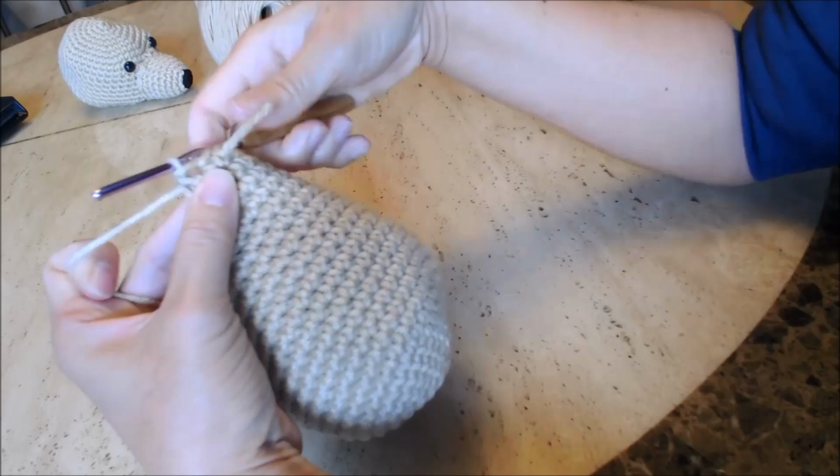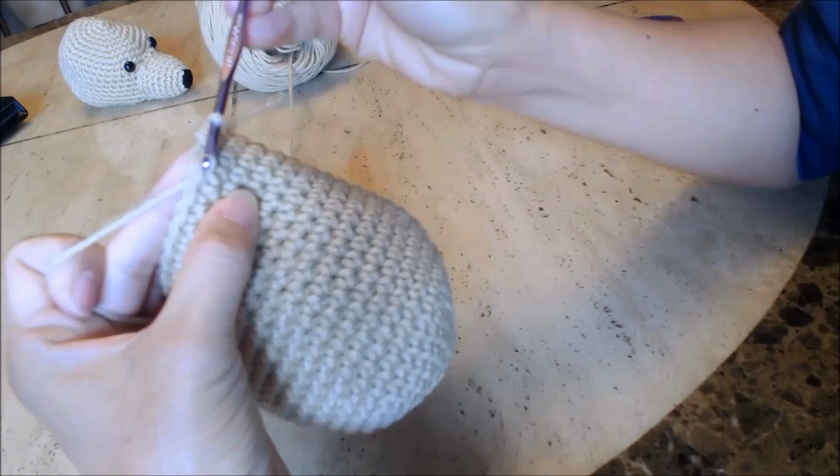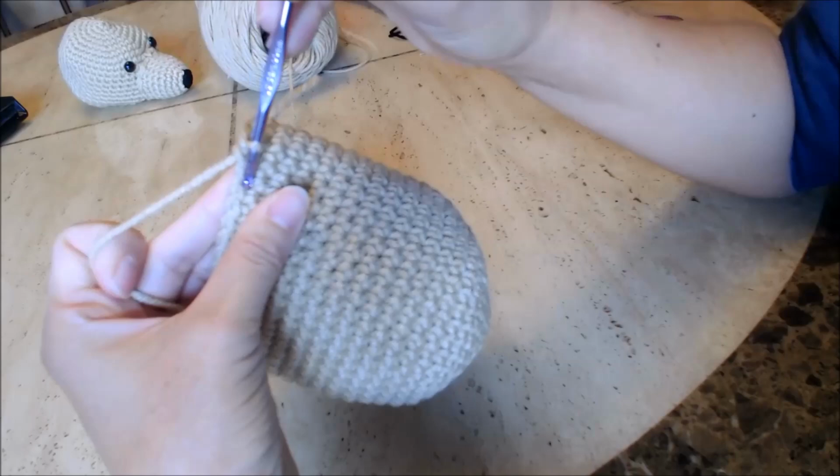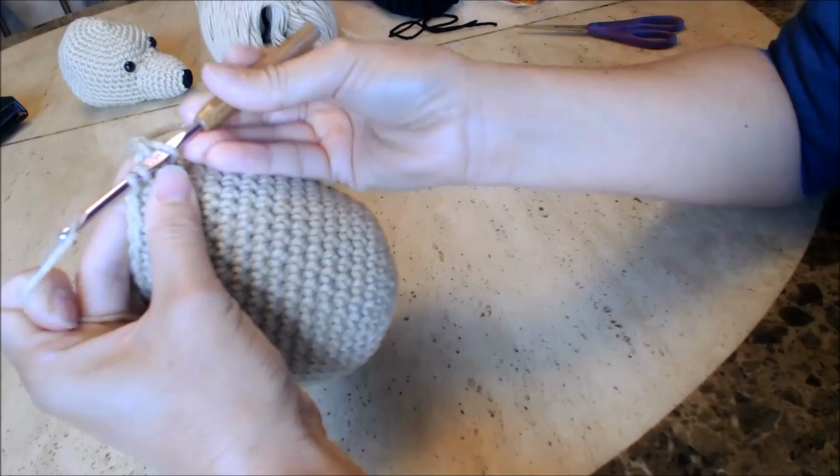I'll do a couple more with you. So in the next stitch, you're going to do one single chain, and then you're going to do your decrease. So in the next stitch, you're going to yarn over, pull up, and then the next stitch, you're going to yarn over, and then you yarn over, turn the hook upside down, and pull through all three.